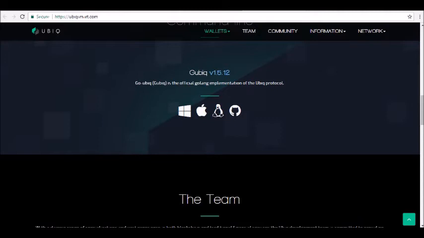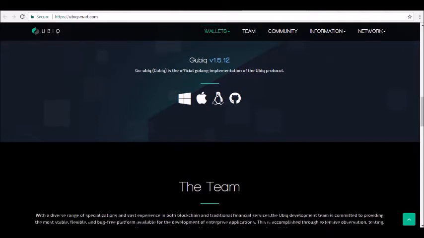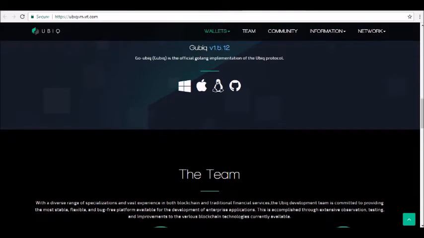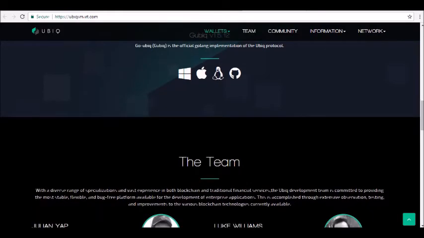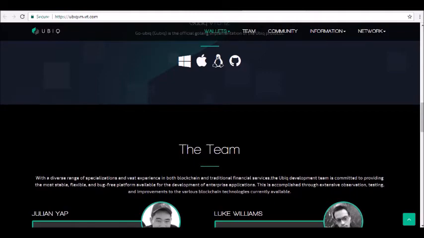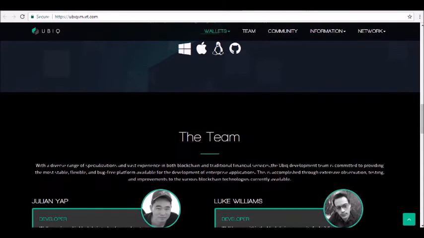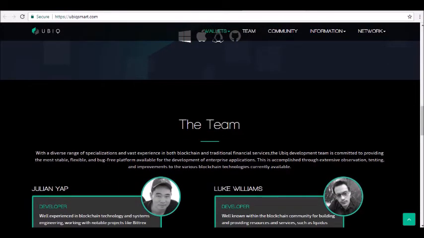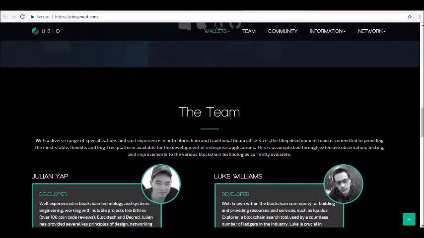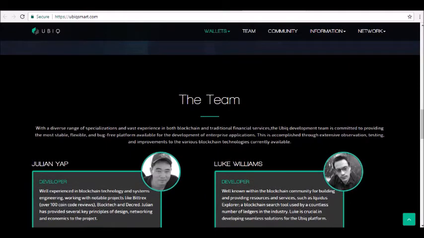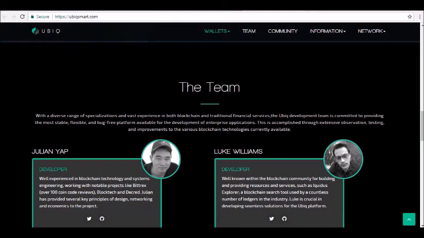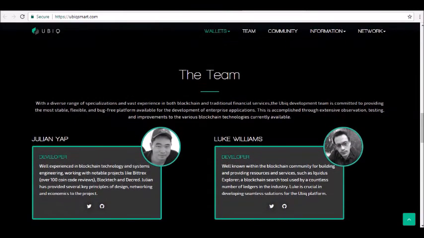What makes the Ubiq platform different? Ubiq was the first Ethereum fork that brought about consensus-level changes in the form of brand new code. Some of the unique features of the platform include the Flux difficulty algorithm. This is one of the key innovations of the Ubiq network. Other Ethereum forks have been attacked because they did not have an adequate difficulty algorithm that was able to dynamically adjust to hash rate. And Ubiq solves that problem with its Flux difficulty algorithm.